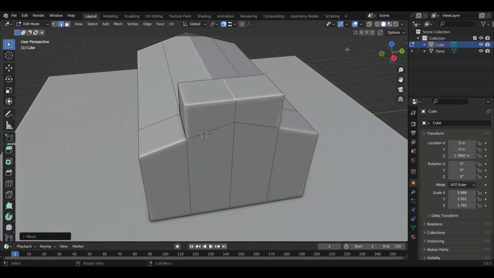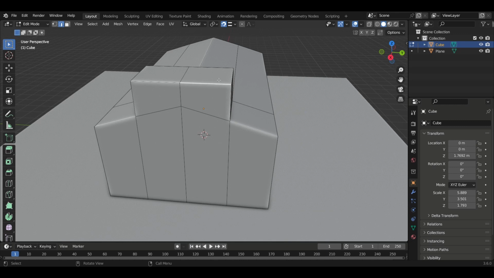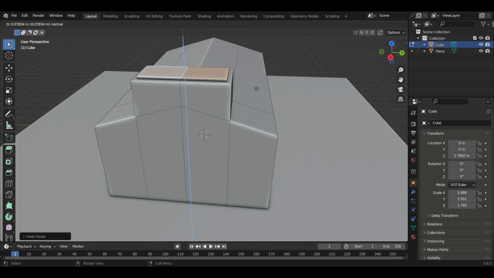Okay then. Now hit 3 again to select the faces, and I reduce its size and increase it a little bit.